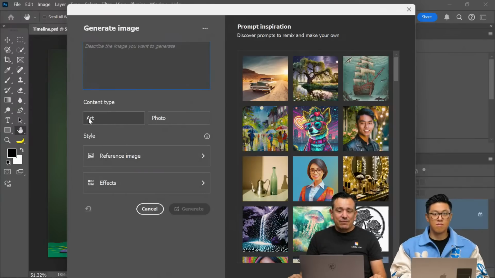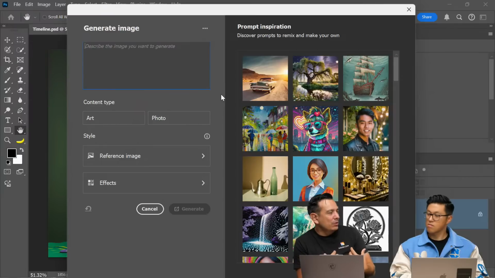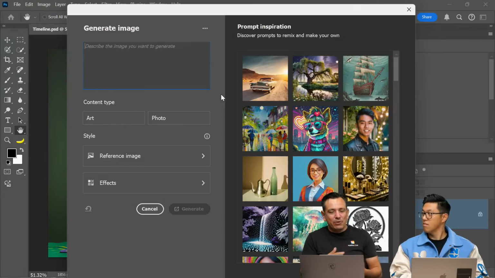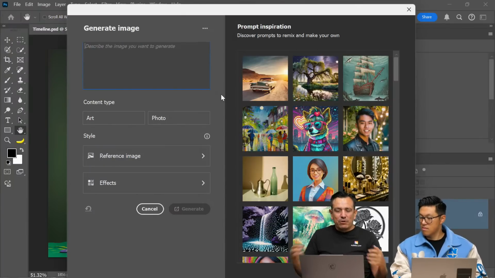Also, we can choose if the result will be artwork or photorealistic, and we can use a reference or an effect. We'll talk about those a little later on, more specifically in the next class, where we are going to dive in deeper into this panel. But what I want to do is generate an asset. I like to think of Generate Image as my own personal Adobe Stock library, where I can generate something that wouldn't necessarily be available in a regular stock image website, including Adobe Stock. This is more personal to me because I can choose a reference or I can choose an effect. It could just generate something that I really, really want.